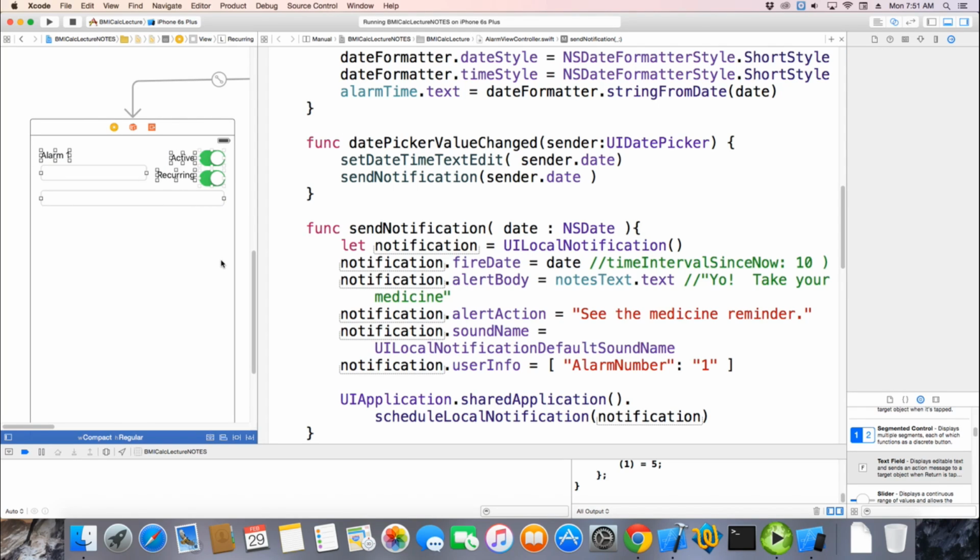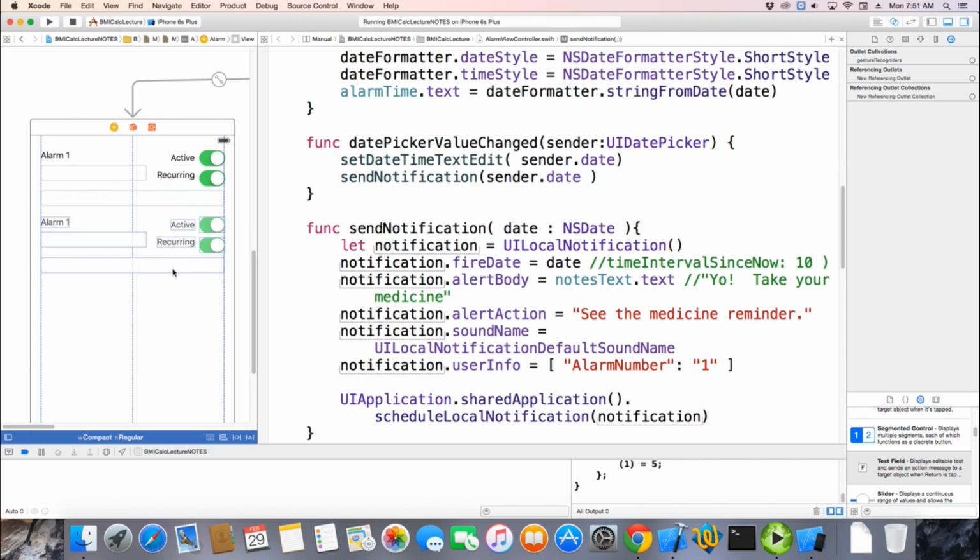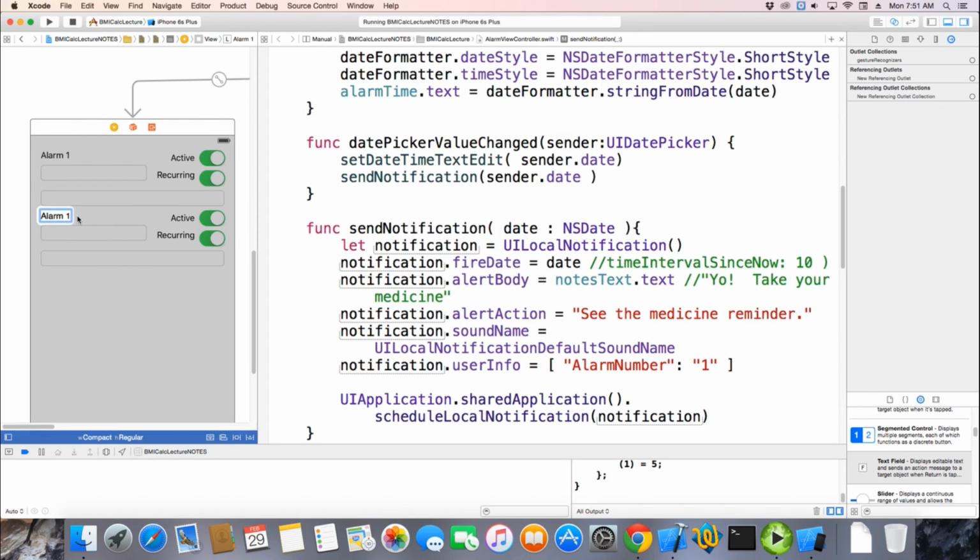So I'm going to duplicate this whole alarm structure and move it down here. And we'll call this alarm 2.